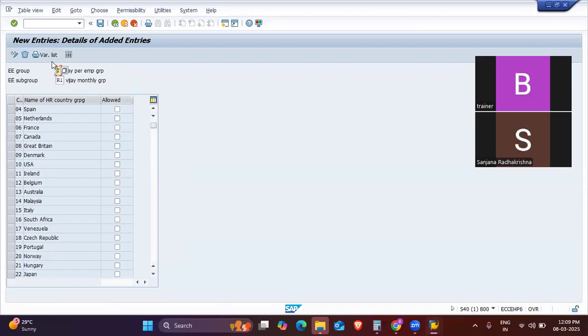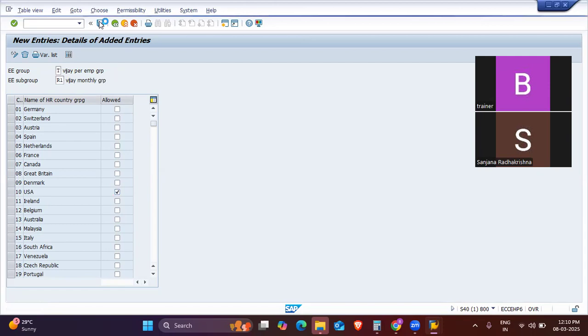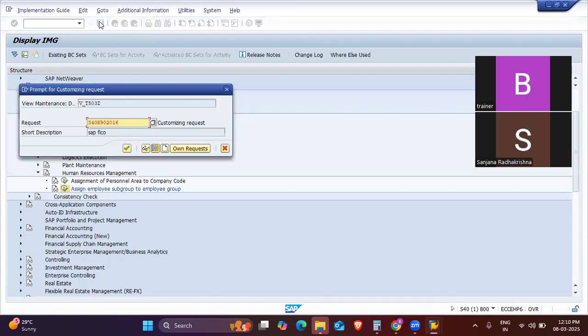So now this group is created, but this group should be applicable for which country? So I'm saying this group should be applicable for India as well as for US, because these are the two personal areas I have created. Only in these two countries I have the branch. So those two countries I have enabled, and then I'll go for save. Then you click save, right? Yes, very good. Save, continue.